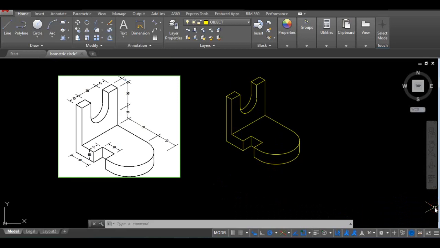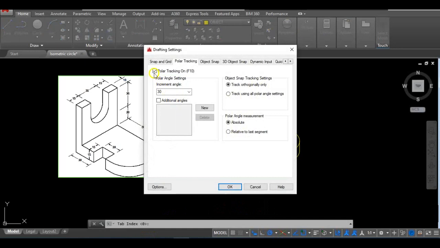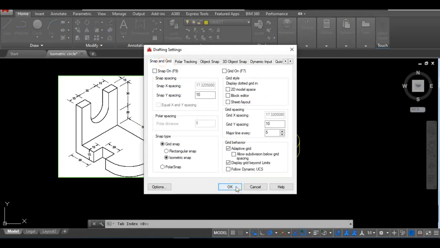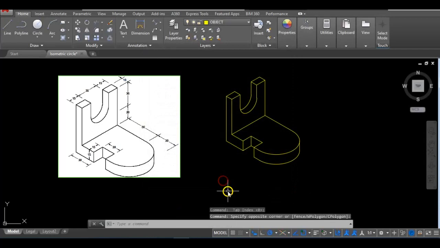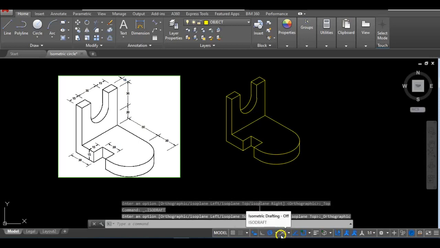So now, as promised, I'm going to be showing you how to put your isometric drafting icon in your status bar if it's not already there. So if you're looking at my status bar, like you've been seeing me do all this time, I'm changing back to rectangular snap first. When you look at my status bar, I've been using this icon. And just like with all other icons in the status bar, I'm able to toggle it on and off. I can simply click on or off.